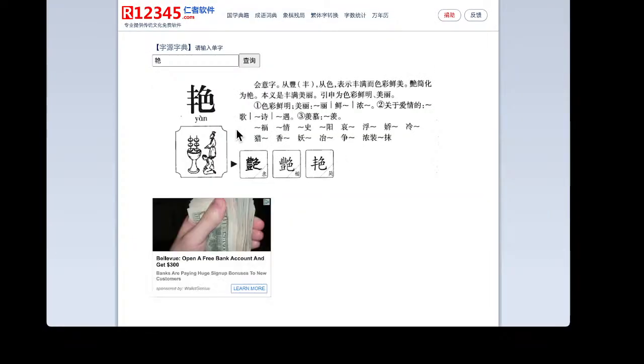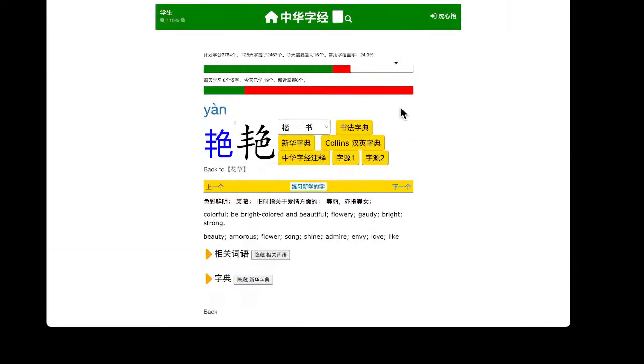So this one you can see the left side is the character 丰. 丰 means full of something, abundant. Now on the right hand side is the character 色. 色 means color. So full of color. Okay, plenty of color, many colors. So it's called 艳. See? So this one should be very easy to remember also. Okay. So yeah, next one.